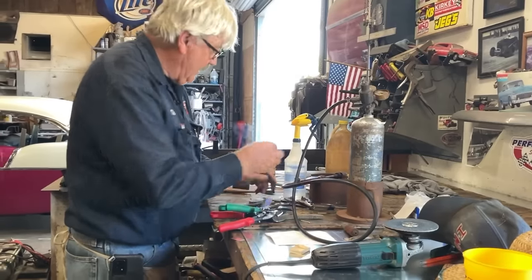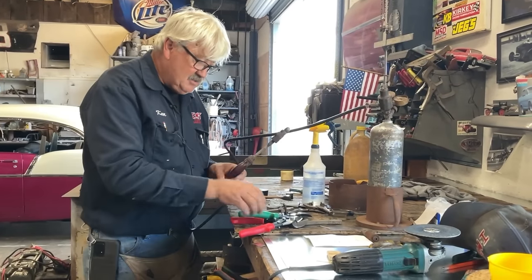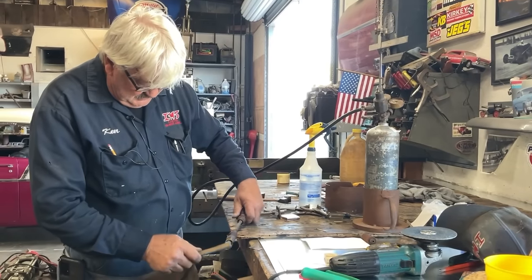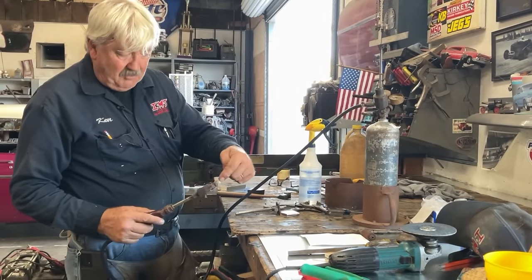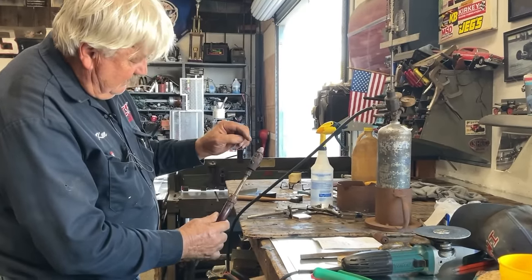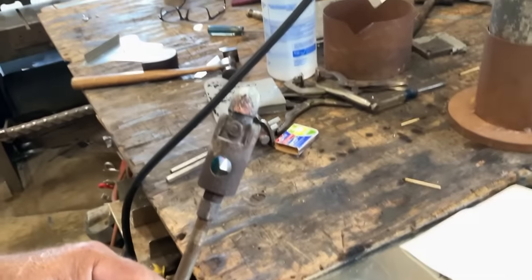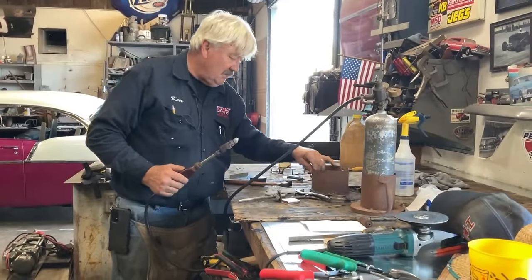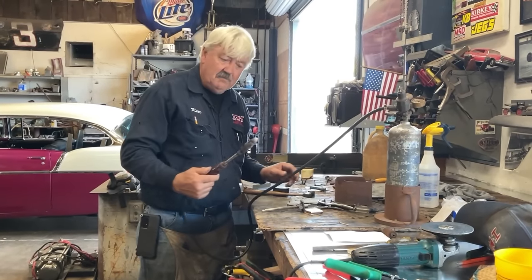We're going to solder this letter together. We haven't had our soldering lesson yet but this will be the pre-lesson lesson. While I'm waiting for the soldering iron to warm up - this is copper, a bar of copper, and there's a flame heating the copper from the back side. It's going to get this copper to probably around 800 degrees. This just happens to be the way I like to solder. You've seen the oven in sheet metal shops where you shove the irons in and change them off as they cool, but with this one we never have to change out.